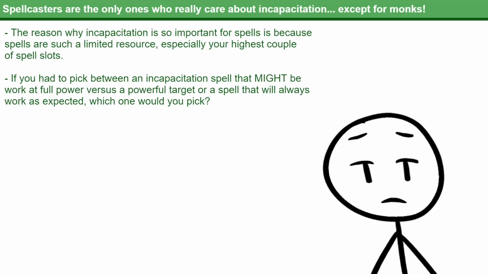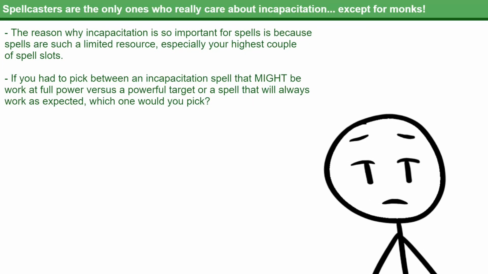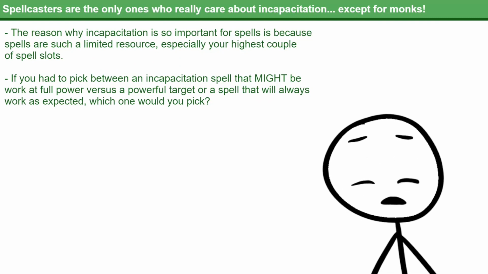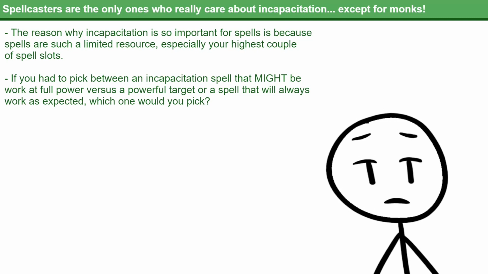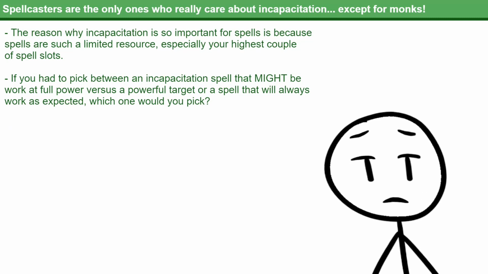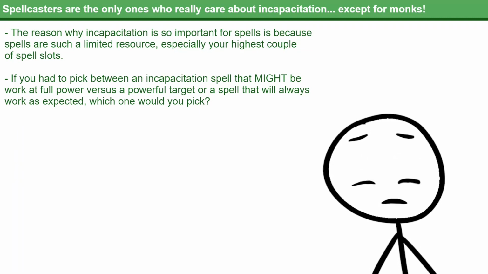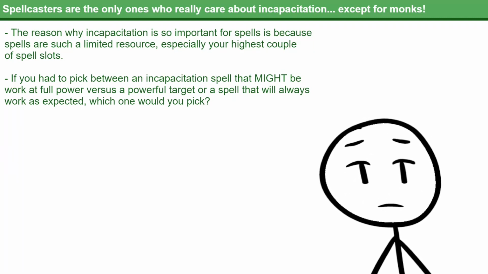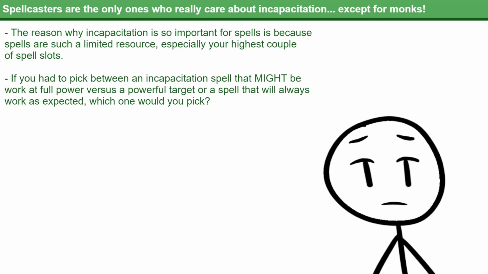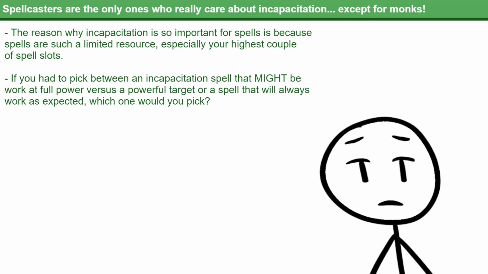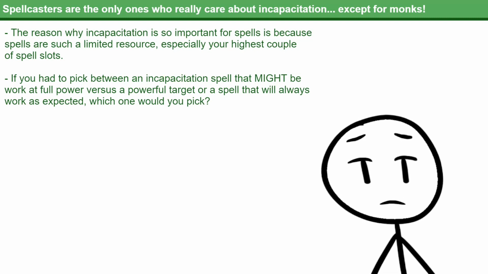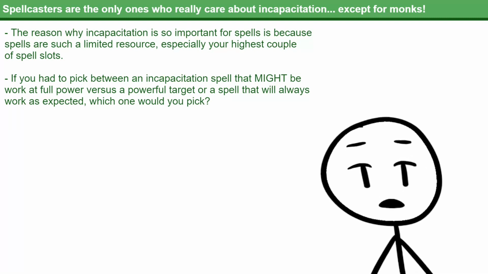Now, as you might have realized, this is a much bigger deal for spellcasters, since spells are inherently limited. At 5th level, you only have a couple of level 3 spell slots, while a monk can use Stunning Fist literally every single round of every combat in the day without issue, and they don't have to worry about heightening Stunning Fist. It's their character level, meaning it's always going to be useful to people at your level. That's not the case for spells.